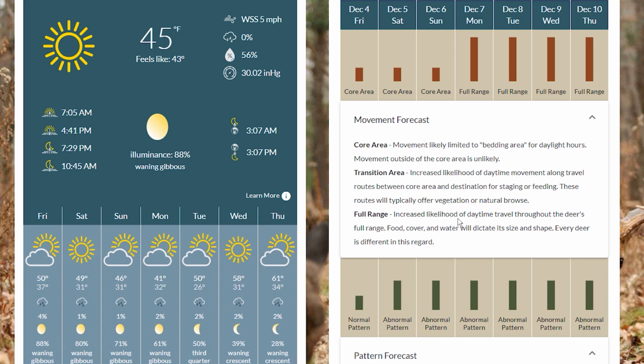And again, this brings up an important point about how this type of methodology works, the machine learning. It doesn't know deer biology. We can make inferences based on that. We can read studies from various universities or organizations, from well-respected deer biologists, that say this is likely why deer are doing what they do. What the prediction is doing is just saying, based on all this information, here's what the deer are likely to do. It doesn't know why, it doesn't care why, it doesn't need to know why. It just needs to know that based on the upcoming environmental conditions, here's what's most likely to happen.